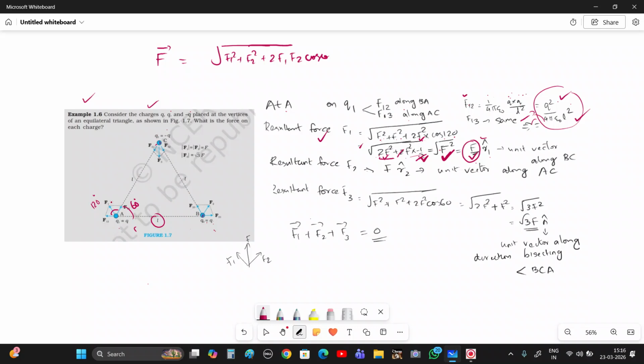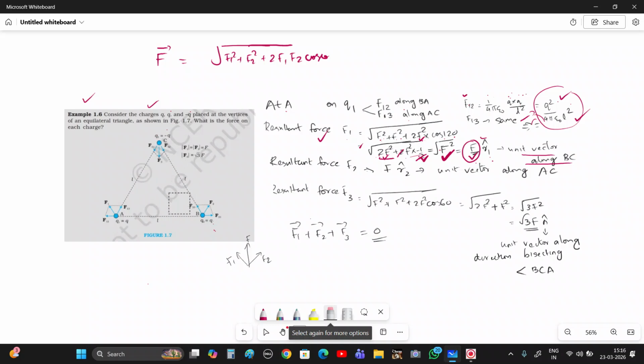F. And what is the direction of this F? You can see this is in this direction, parallel to this one. You can see another line here. That means that's the direction of BC. So for that direction, we are representing it by R1 cap. Okay, so we can write the net force as F R1 cap, where R1 cap is a unit vector along BC. Is it clear till there?